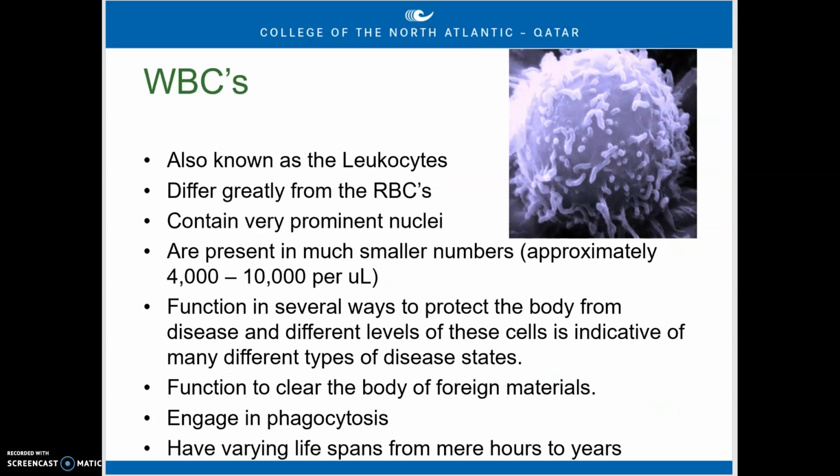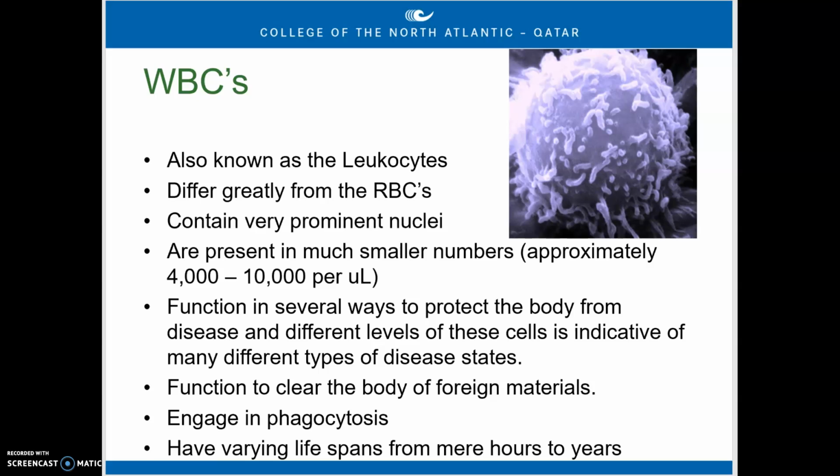Okay, so the next group we'll look at are the white blood cells, and these are often called leukocytes. These are very different from the red blood cells. They have nuclei for one thing, so the nuclei are quite prominent, quite big, and easy to recognize. And they're present in much smaller numbers. In 1 microliter, in the red blood cells, we were looking at between 4.5 to 5 million cells. For the same volume, for white blood cells, we'll only see 4 to 10,000 white blood cells. So we're talking 2 orders of magnitude lower, a drastic reduction in numbers.